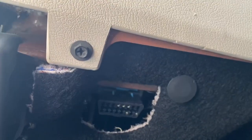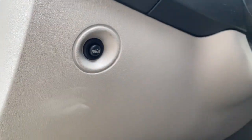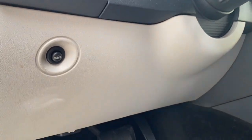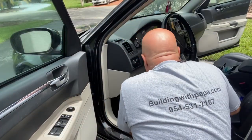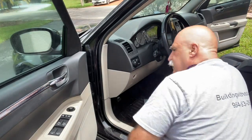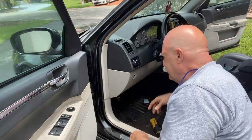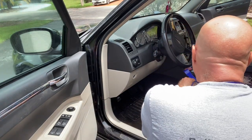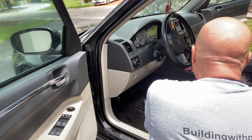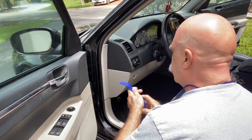The first screw I have to get out is one under here. So I'm gonna try to dismantle this and remove this cover and see if I can see that amplifier. Okay, so I've undone the screw that wasn't the first thing to go to. So now I got out my tools to remove some trim. I'm going to start here.